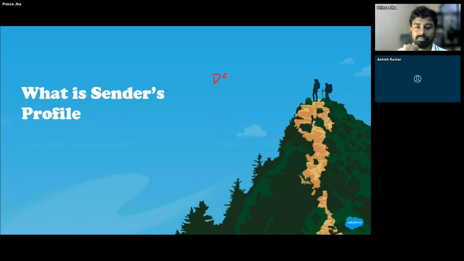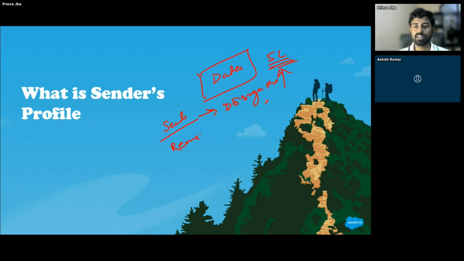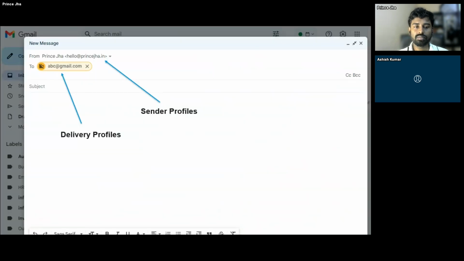Now you have data. Suppose we have a 5 lakh audience. What are you going to do with this 5 lakh audience? You are going to send the email, and they are going to receive the email. For that, you will design the email copy. So what do you need? You need an audience, you need a sender profile, and you need an email copy. We are going to discuss all these things in today's webinar. Whatever is possible, we will show you as well.